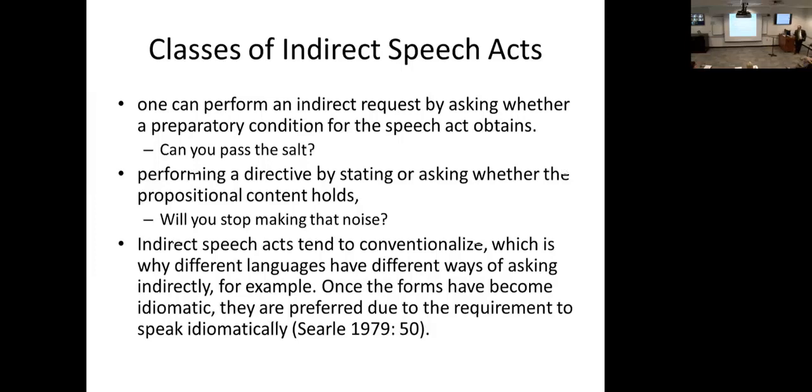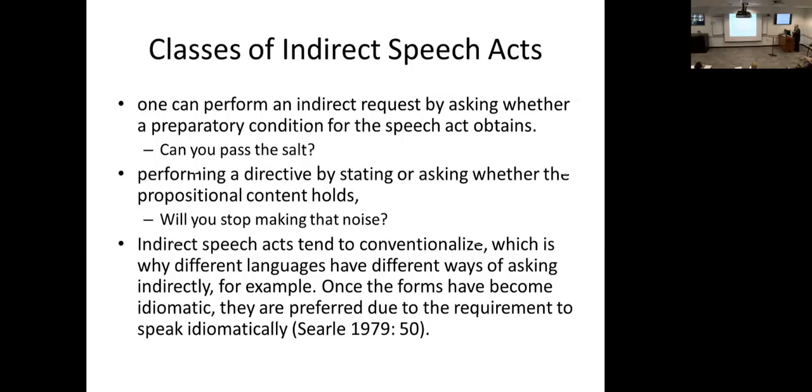Again, it can be that different languages have codified differently the way to do an indirect speech act. And if you're trying to do an indirect speech act in the wrong way, it's going to confuse the other person completely, just because they won't understand it. And as Dr. Pickering said, they don't say, oh, clearly you're trying to perform the indirect speech act in a non-conventional way. They say, you're evil, and they react to you as if you are being deliberately difficult.